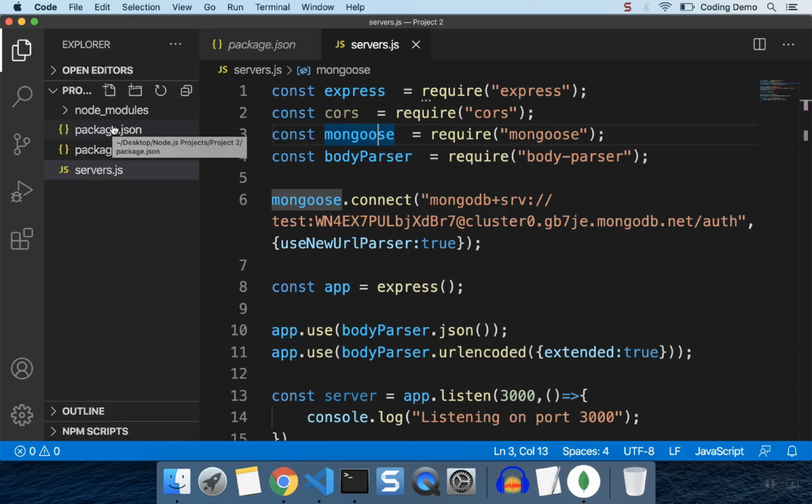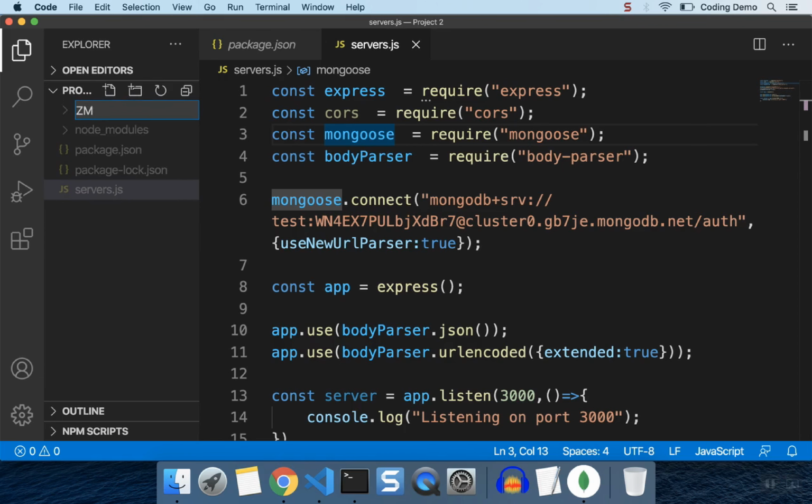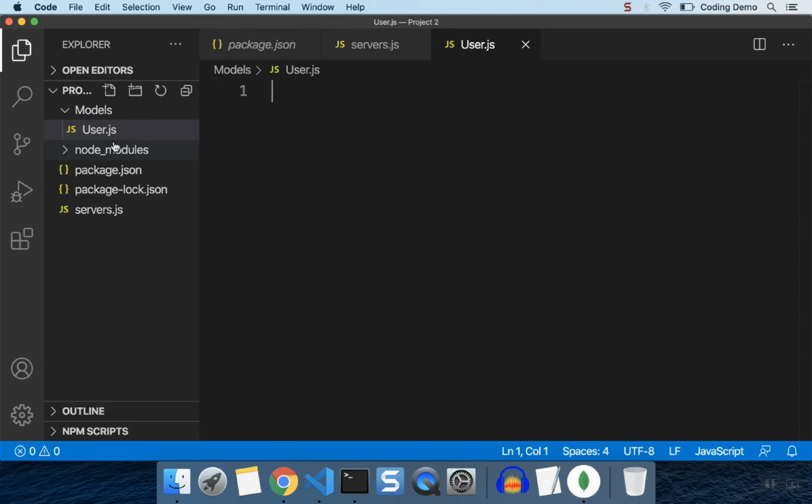So what I will do is create a folder here, say models. And in here, I'm going to create a file called user.js. Now in here, the first thing we need to do is declare mongoose again.